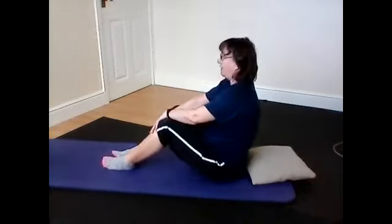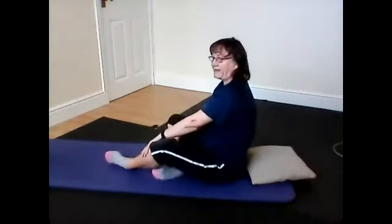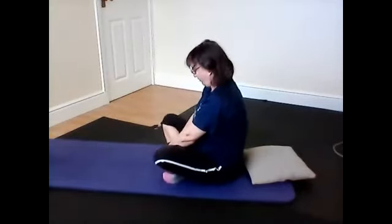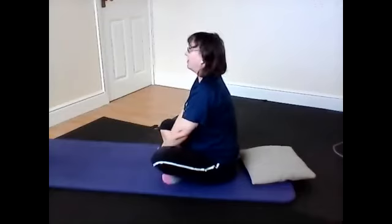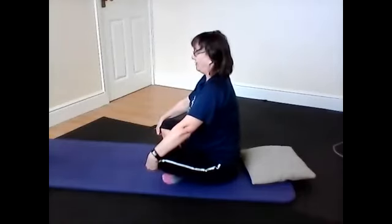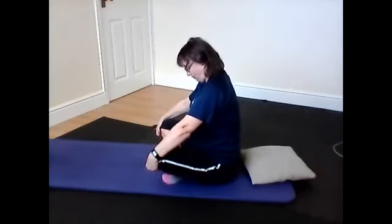And come up and cross your legs. So you can keep your legs out straight or bring your feet together, or you can cross them, up to you. Shoulders relaxed. Bring your hands across your knees, keeping your back straight. Draw into your spine, dropping your head down. Do it sitting down.